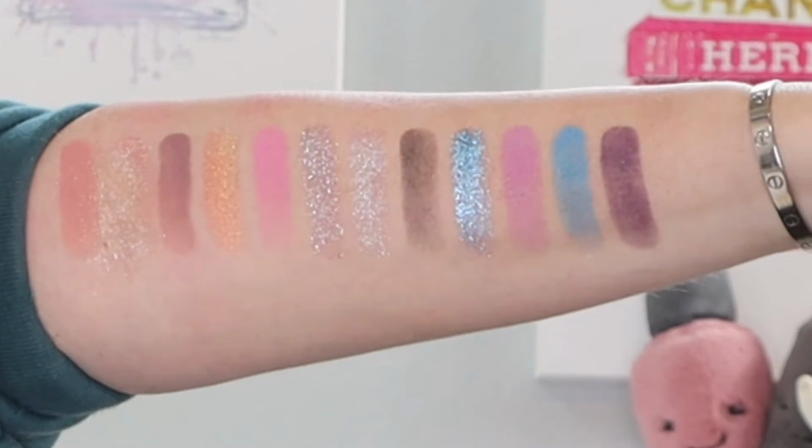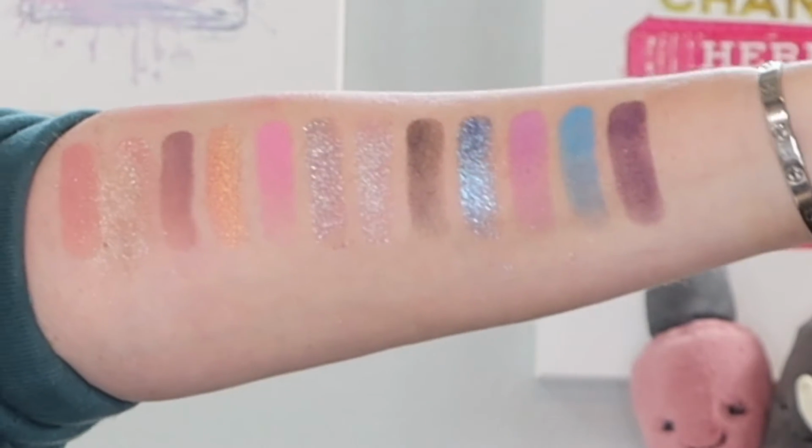Okay, so let's go ahead, before we talk about the Sonia G brushes, don't worry, that's coming up and time-stamped, but let's just take a look at these and see what we think of the shades, and we'll do it in two different lights. Here it is first in studio lighting. Here we go. There are those shades. I just did them across.